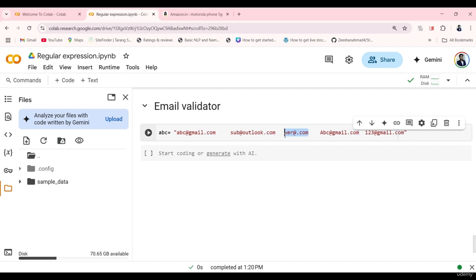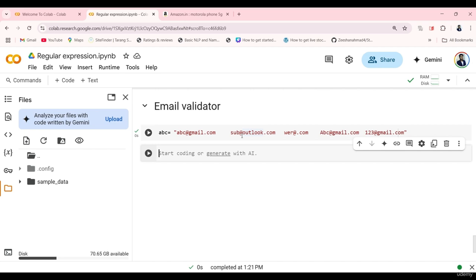So I will create a regular expression pattern which will filter the valid emails. Let me run this and write the regular expression for this. Here I'm going to use the findall function, re.findall, reading the whole thing as a string.